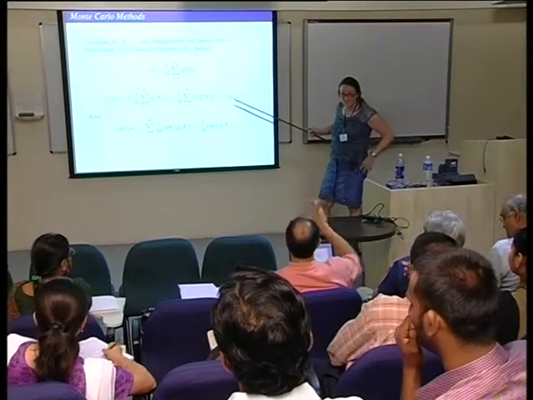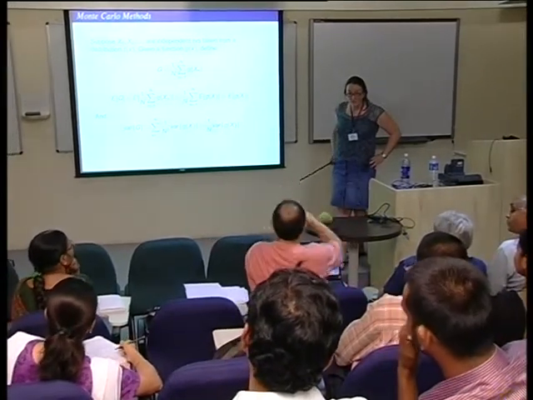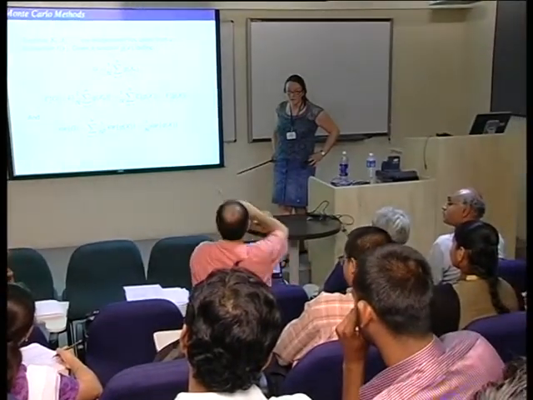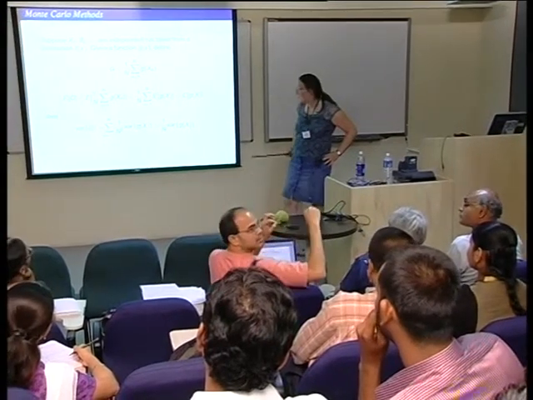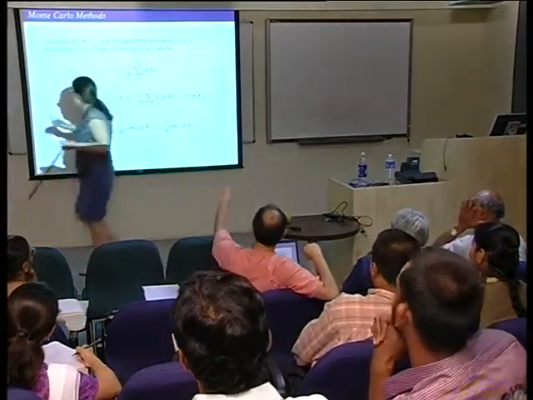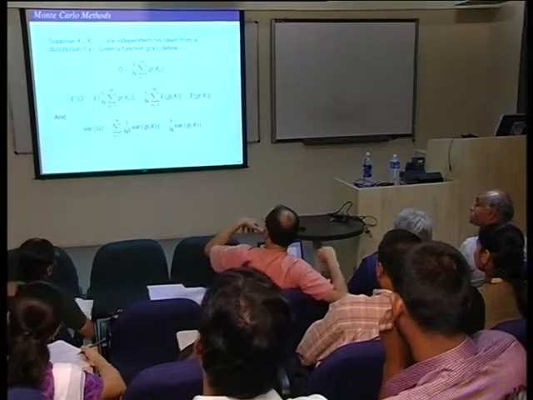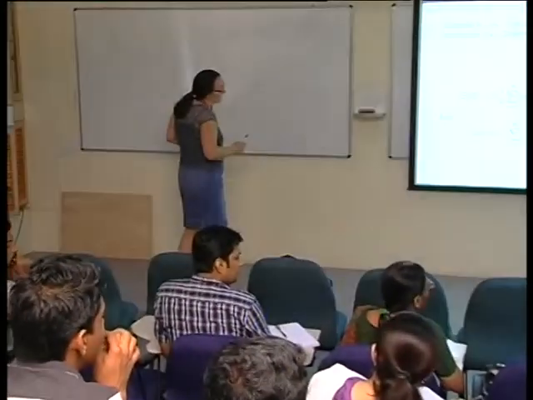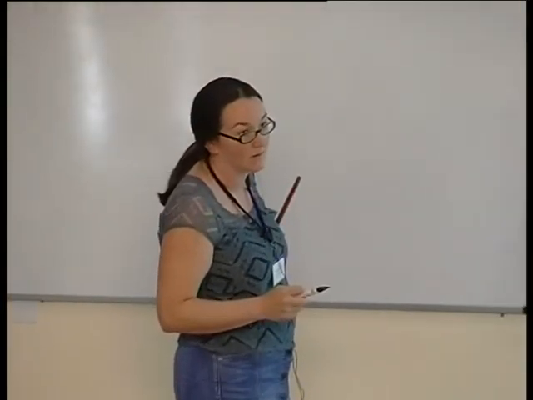Yeah, I think the E symbol here is not the sample E. The little n labels the samples. And the E is not the sum over samples divided by n. So I think that may be confusing. The E is expectation with respect to f, whereas the sample mean is what's inside the square parentheses. Right. E is not the sample mean, no.